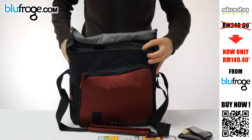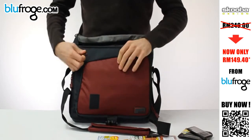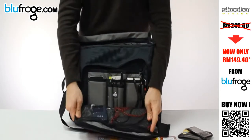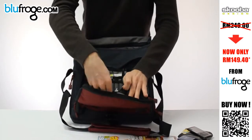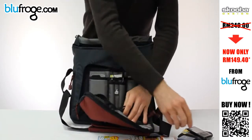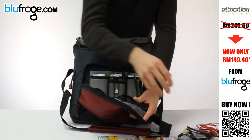Under the flap we have our main accessory pocket. This pocket unzips — this is where you can keep all your cables, wires, and adapters. You can see I've got camera adapters, iPad adapters, chargers, and wires all in here. You can even fit a lot more than I have here probably.